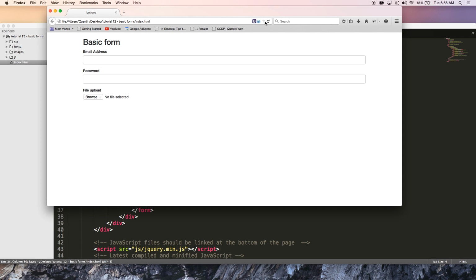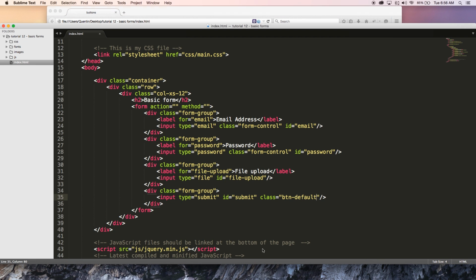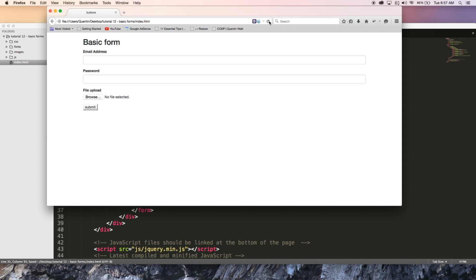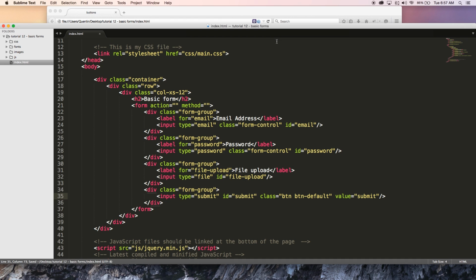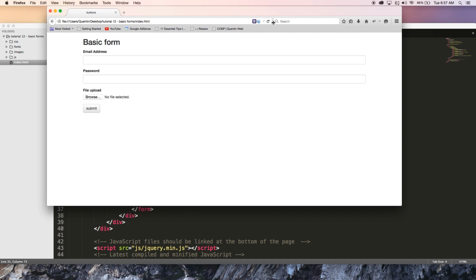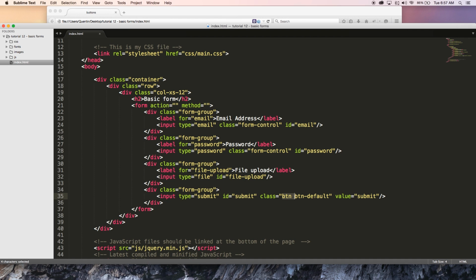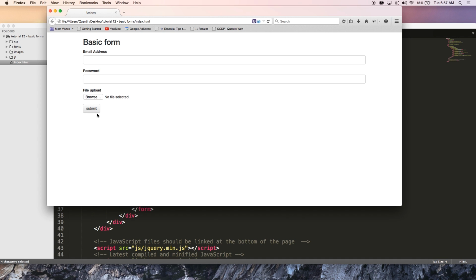So let's go ahead and hit save and come back here and hit refresh, and that is not right. We've got a class of submit, type of submit. Let me go ahead and add a value over here of just submit. Okay, so that's there, but we're not getting our styling. Did I make a spelling mistake? Oh, yeah, we need btn and btn-default. My bad. There we go. Okay, so all I had to do was go ahead and add in that secondary class that I forgot to add, and now we have a button that looks like a button.